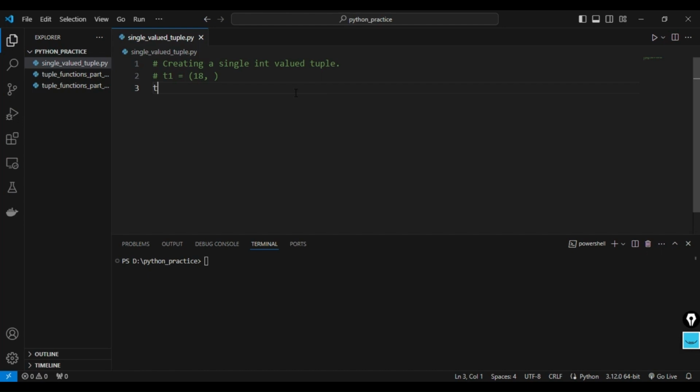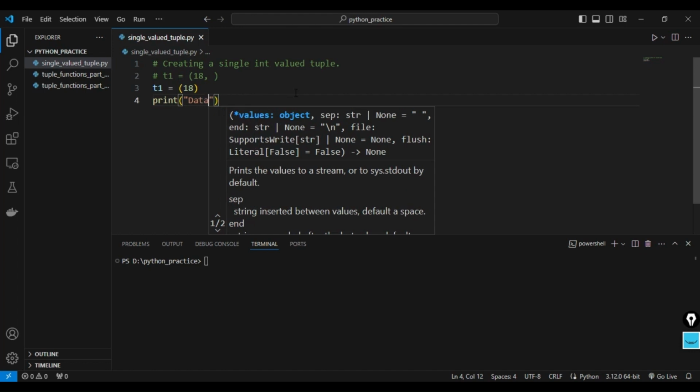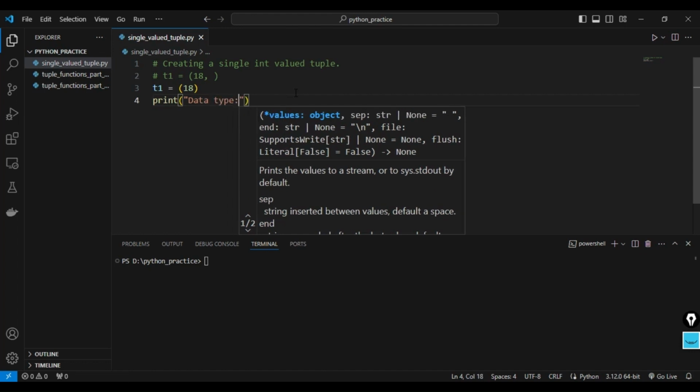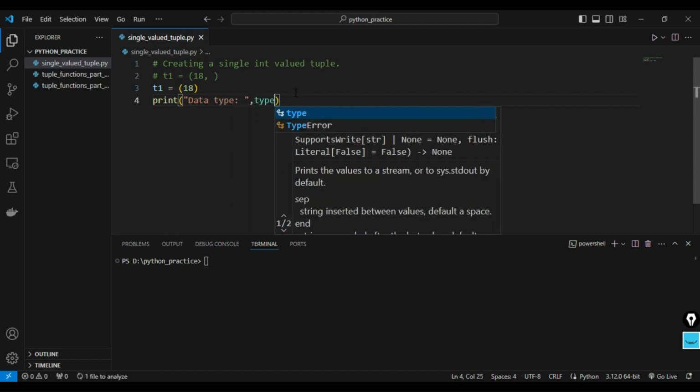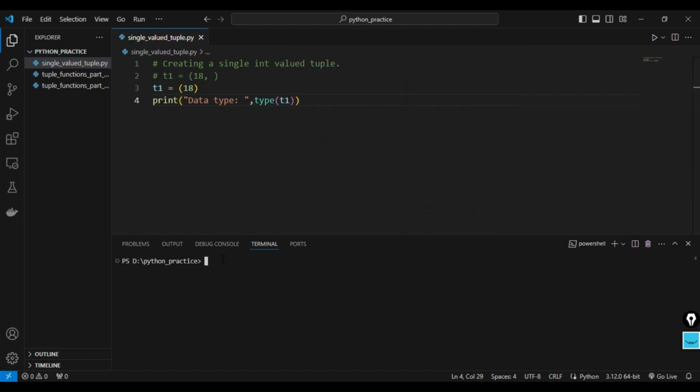So this t1 I am defining here, t1 is equal to, first we will see without using this comma. So if I use here 18 and if I check the data type of this t1, and if I run this, it is giving me class int.